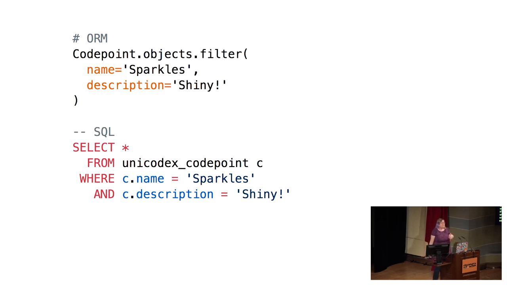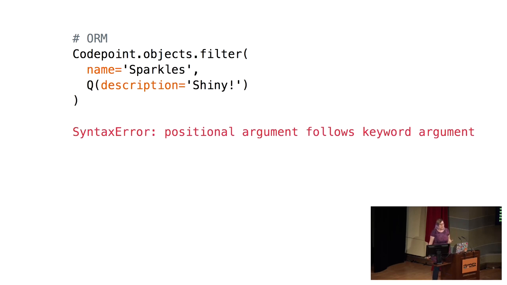What I can do is, instead of the first one being wrapped, I can wrap the, no, wait. How come I can't wrap the second one? What does this error say? Syntax error, positional argument follows keyword. Oh, we're in Python. We have to follow Python syntax laws. That sucks. Okay, so for this particular one, the top one is a keyword argument. The bottom one is a positional argument. You can't have it in that order because Python's rude like that.